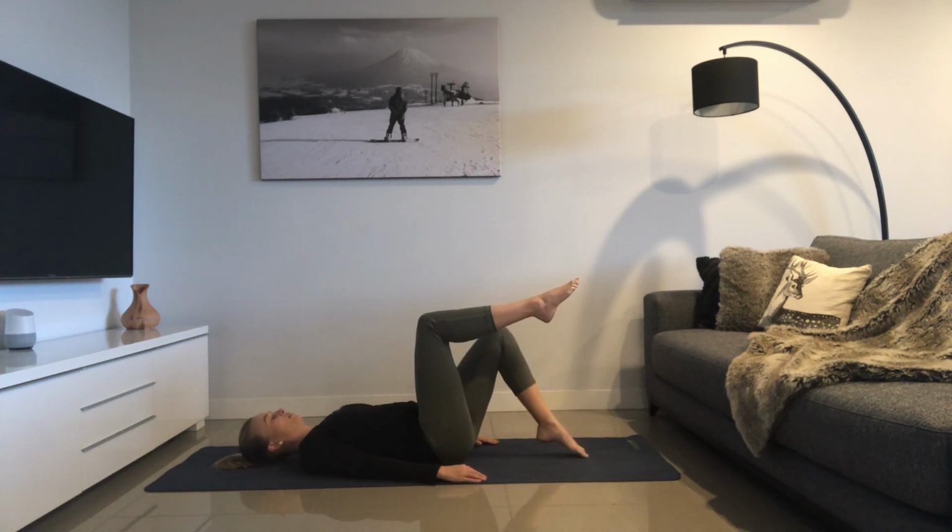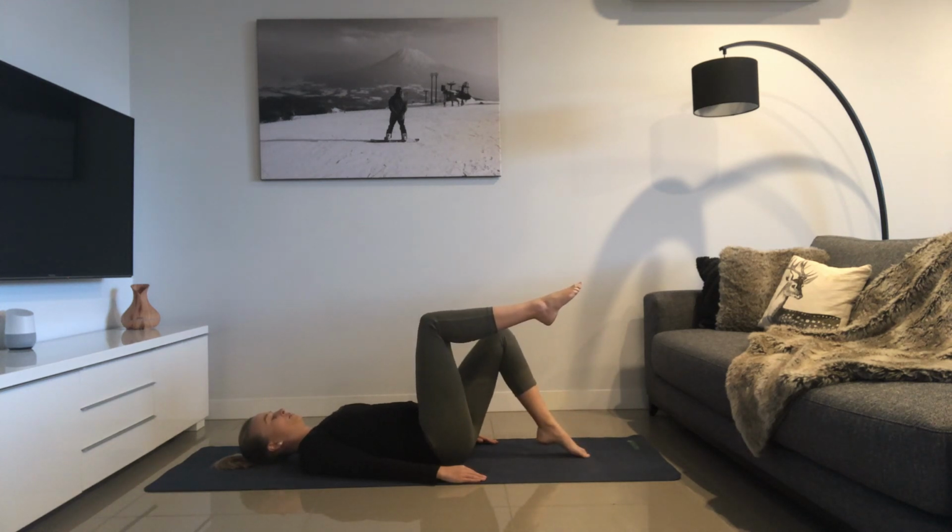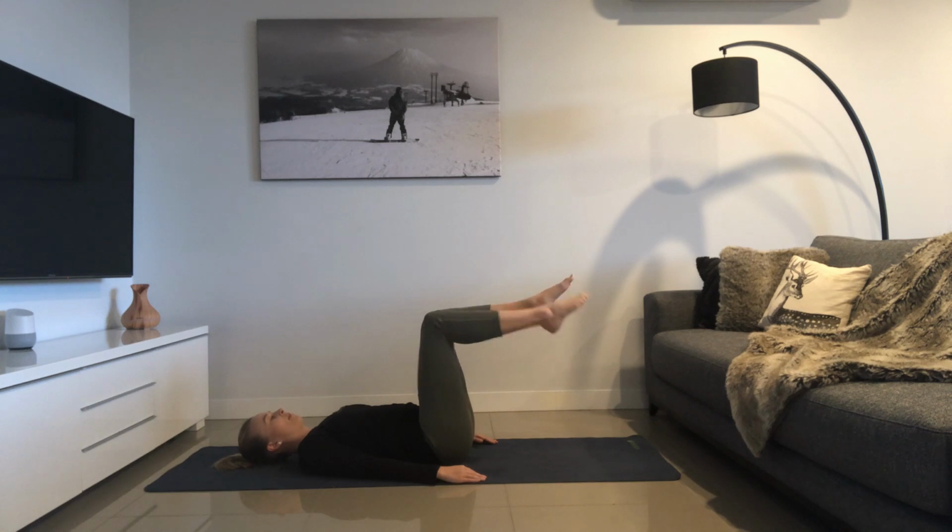The breathing's really good as it helps you to slow down as well, and exercises you can perform much more efficiently when you're nice and slow. So this is scissor level 2.